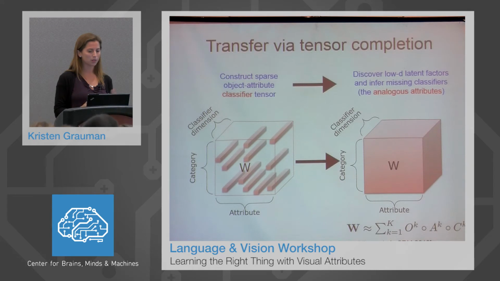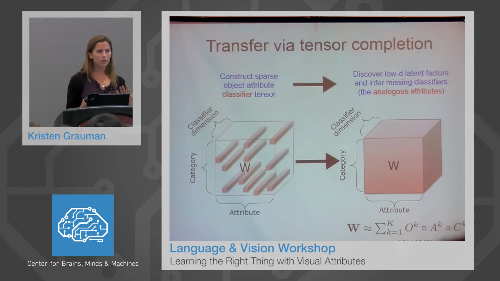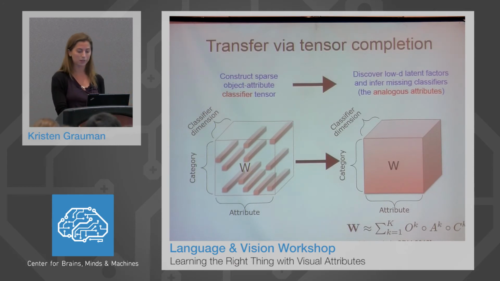And so we're performing a tensor completion, and we use an existing probabilistic formulation to do this. But the key thing to note here is that what we're inferring are classifier parameters. So this is a form of transfer learning where we're mapping from classifiers we've seen before to infer or fill in the blanks on the classifiers we haven't seen before.